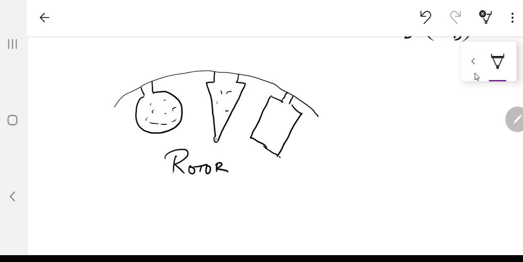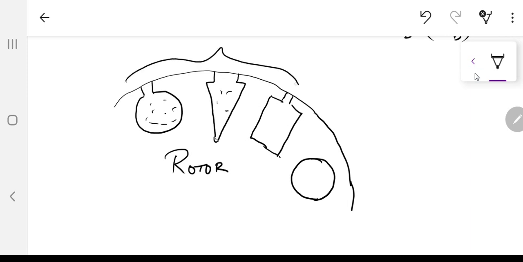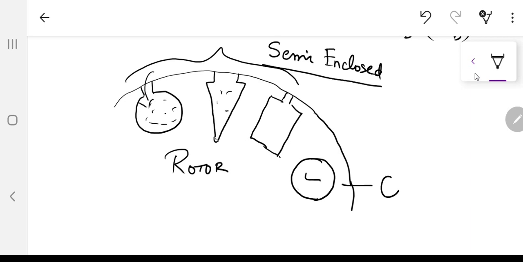Now before I go on towards these three different types of bar, there is also a fourth type of bar in which you don't have any opening, and this is just placed inside. The advantage of having an opening, which is called a semi-enclosed slot, there is actually going to be no advantage over here. Reason, because you are going to melt it and then put it inside. It's just simple molten aluminium, so it's not going to be having a winding. You are not going to place some winding inside it and have it turned something like this, like a stator.